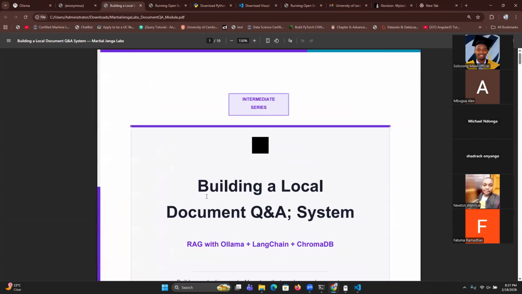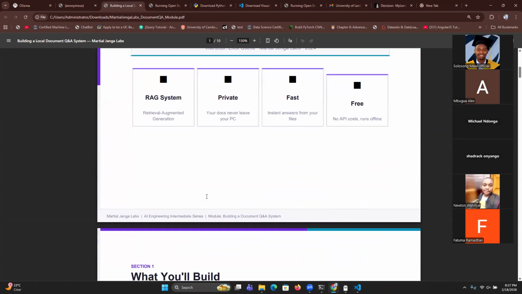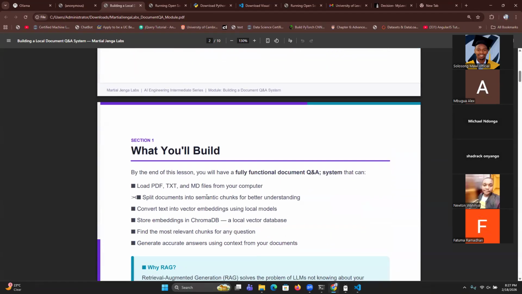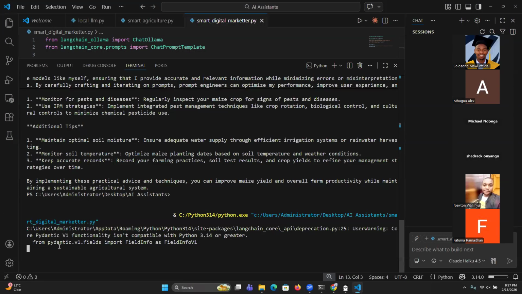This document has already been uploaded on the WhatsApp group, so you can still follow up if you're able to complete what we've done today. Anyone with a question up to there on building assistants using Langchain and Ollama? Anyone with a question, as I'm waiting for that response? But I think for my end, I wish to stop there for today. As we are waiting for the response, you could be asking any question that you have. Anyone with a question?